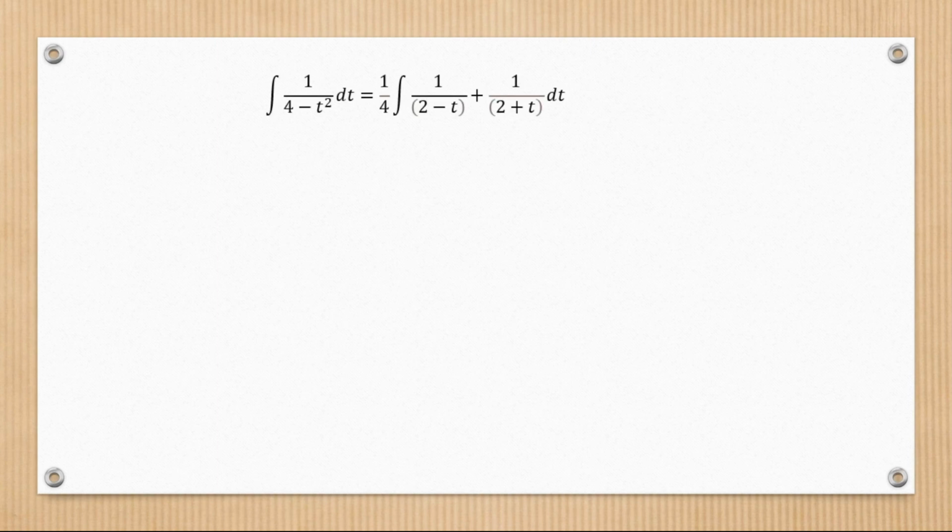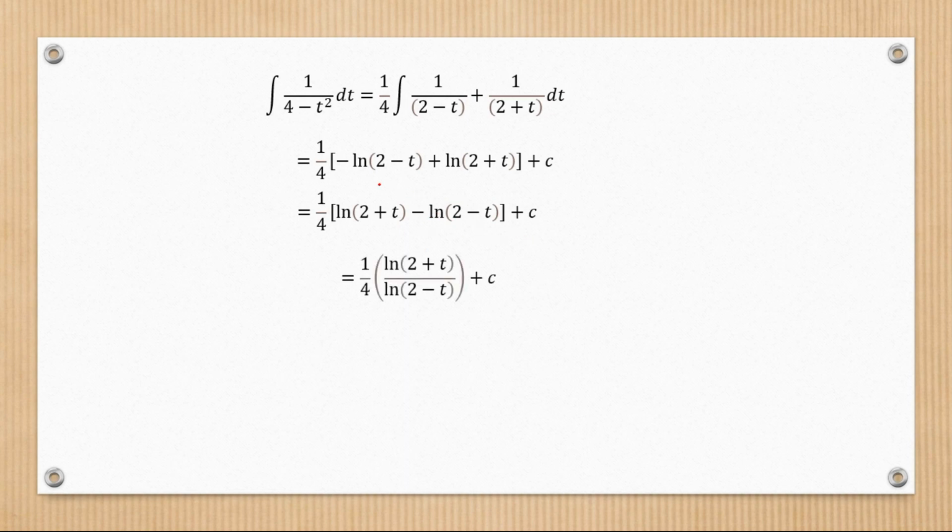So now we can already see that we can factorize out a quarter from both, and then when we integrate, using substitution for these, we'll have negative ln 2 minus t. Use substitution here and you have ln 2 plus t plus c. So we can rearrange this, and we'll have ln 2 plus t minus, because of this negative sign, we're going to rearrange it. So we have ln 2 plus t minus ln 2 minus t plus c.